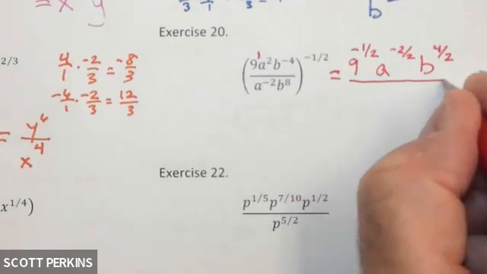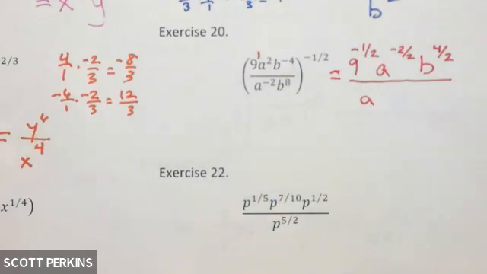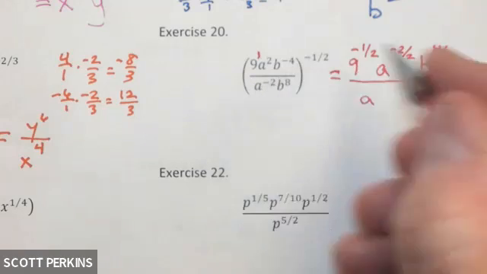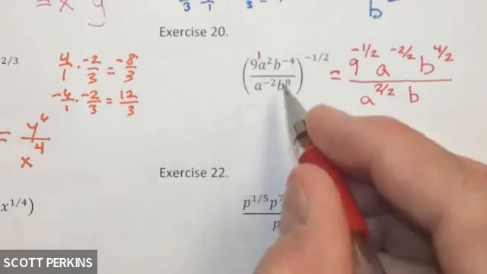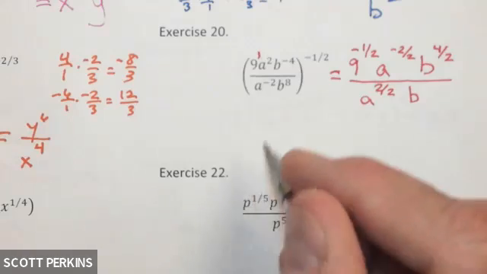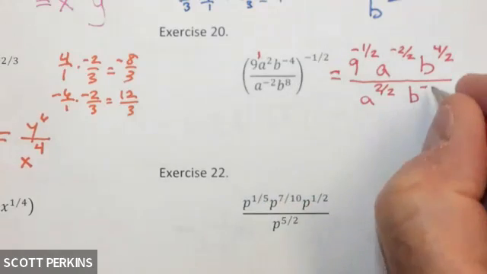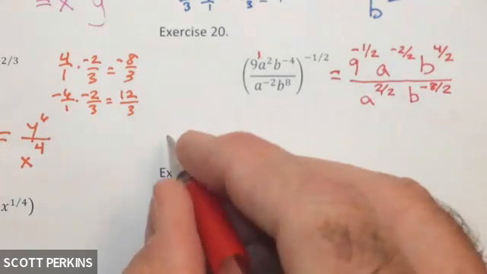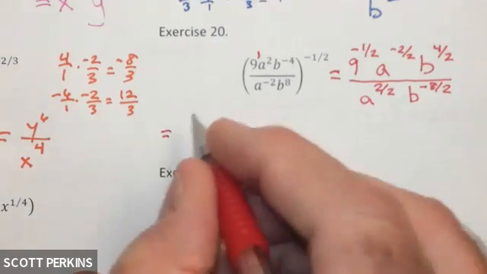In the denominator of this, I've got a to the negative 2 to negative 1/2. So a negative times a negative, again, is a positive. And then 2 times 1 is 2 over 2. And finally, b to the 8th raised to the negative 1/2. A positive times a negative is a negative. 8 times 1 is 8 over 2. And so I'm going to go ahead and do a little simplifying here. I'm going to take care of those exponents.